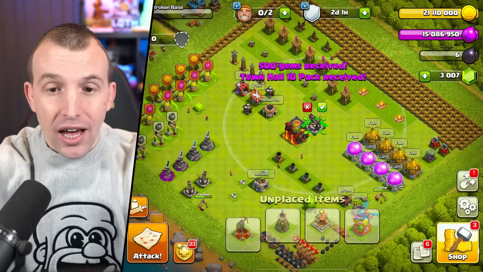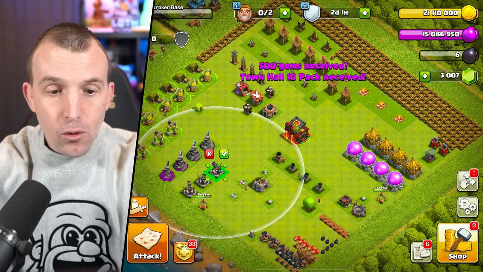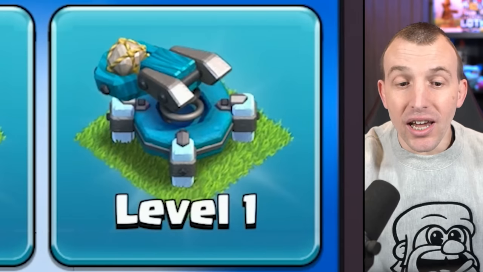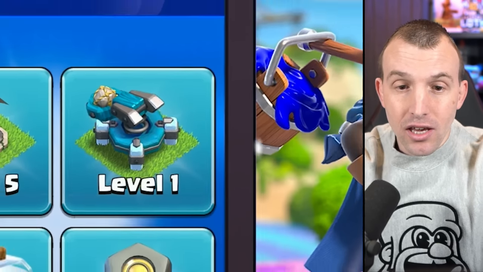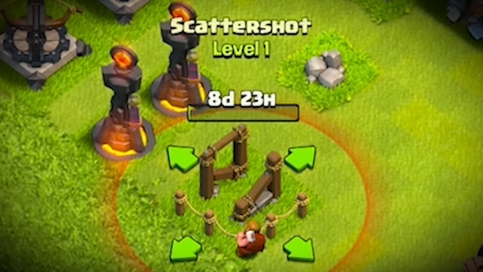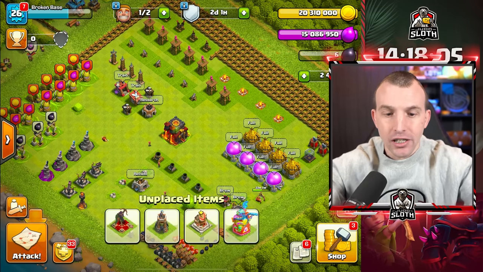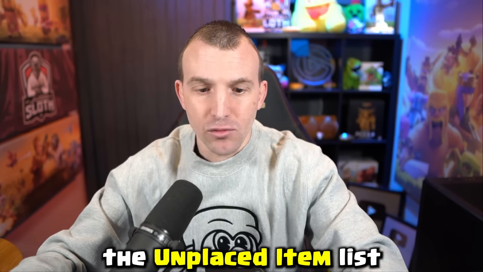We do need to purchase that Expo before we go to the next level, but we don't need to purchase anything else. I actually wrote down, let me see if I can find it. Okay, so once we get to the Scattershot, for example, if I only get one Scattershot in the special offer bundle, if I build one of them first and then purchase it, it will mean one of them is in the unplaced items. Let's take a look here.